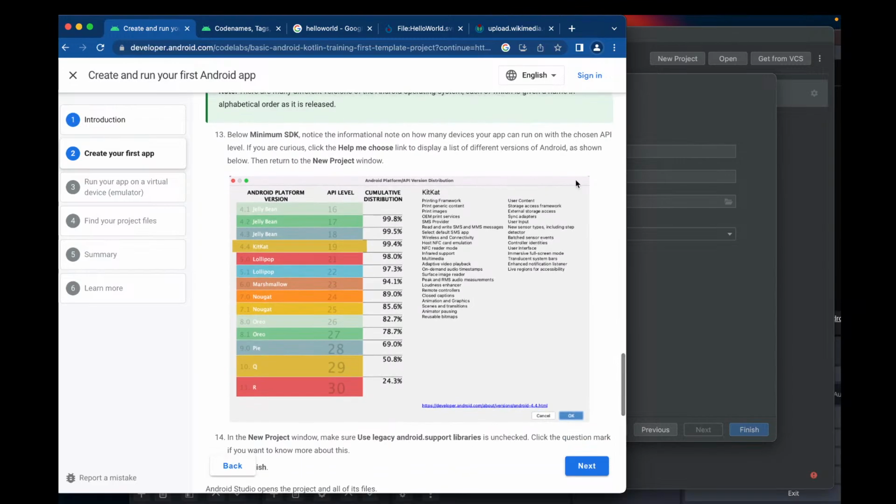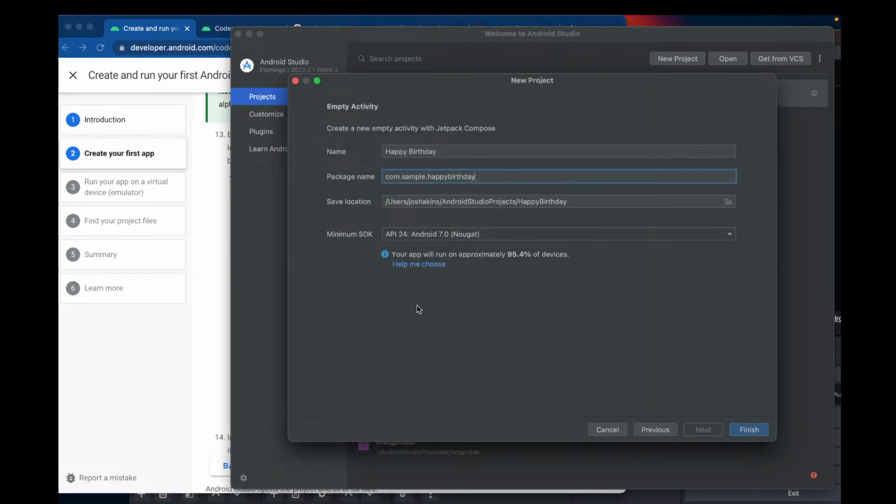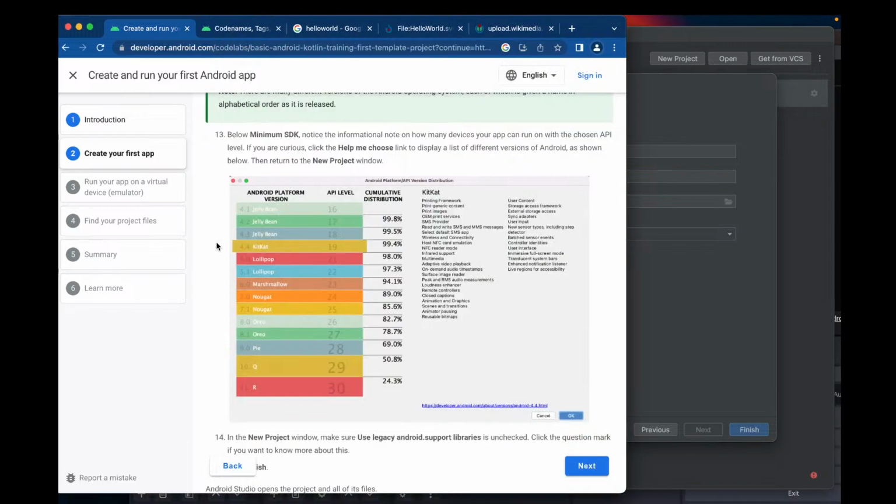All right. Alright, so right now the minimum SDK is defaulting to API 24 as of the time of this video. So 13 below minimum SDK.